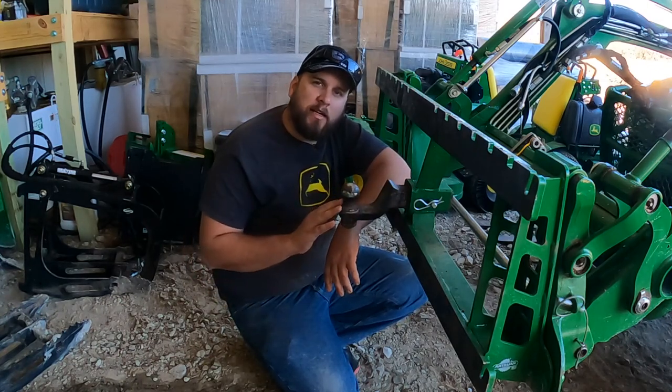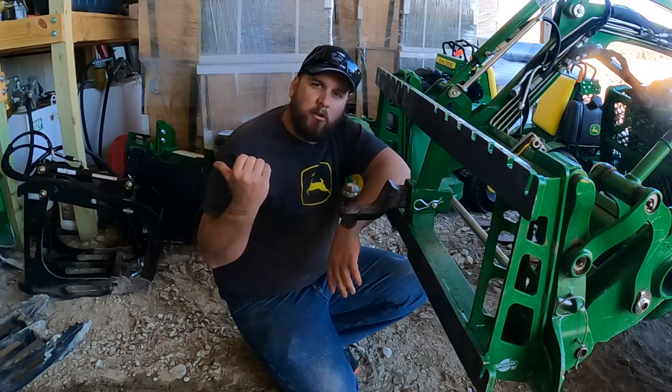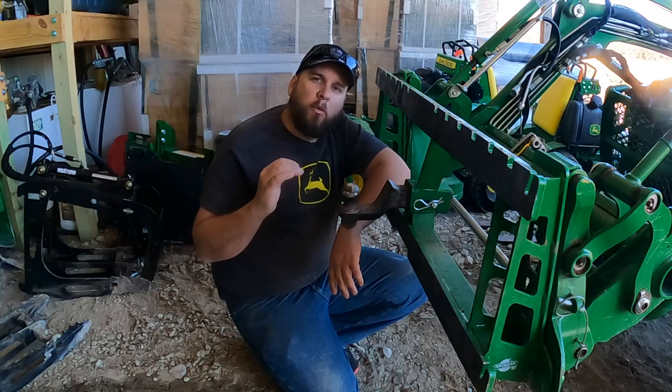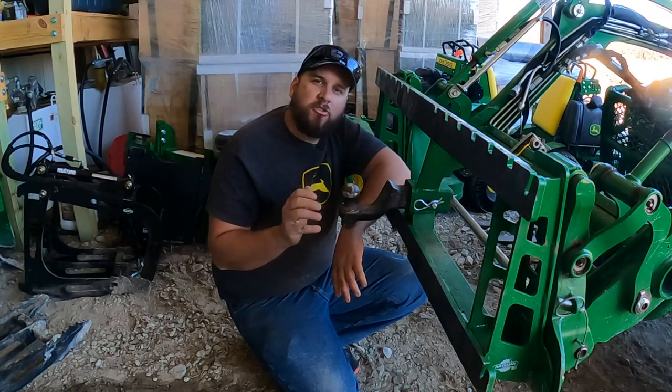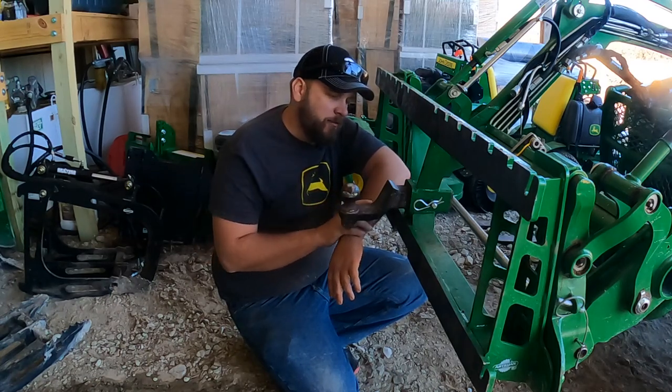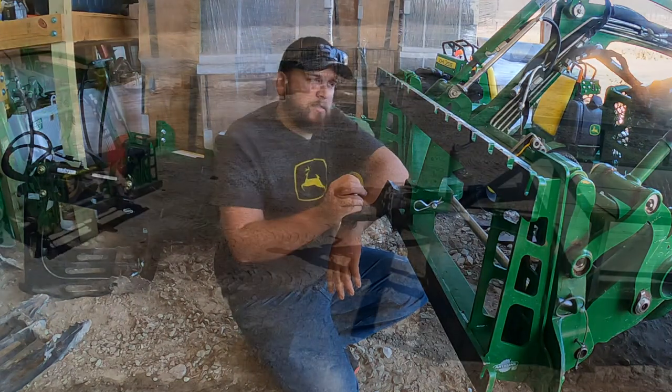Another advantage to this compared to what I just showed you is that you're not putting strain on your forks. You're putting the weight closer to the tractor. Therefore, if you're lifting a very heavy trailer, it's going to be easier to lift with the receiver right here in the pallet fork frame. Now let's move that trailer and see if there's any other pros and cons.